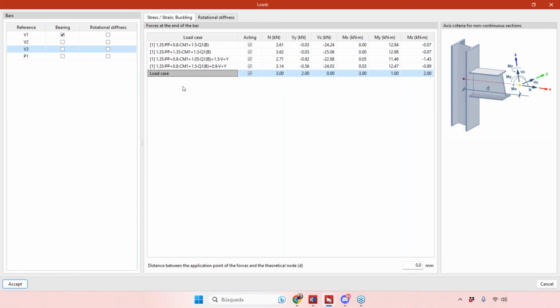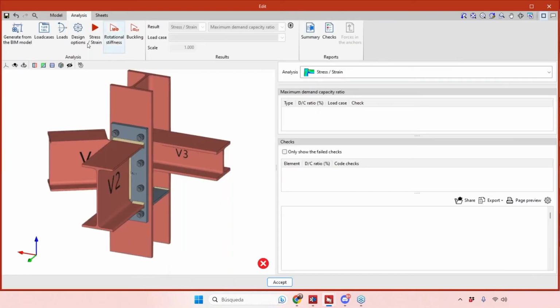And considering that in a project you can have maybe 100 connections, this saves a lot of time. You also have more precision when you import, and you don't have to manipulate this data. So my tip here is to use this button: generate the loads and the load cases from the BIM model.